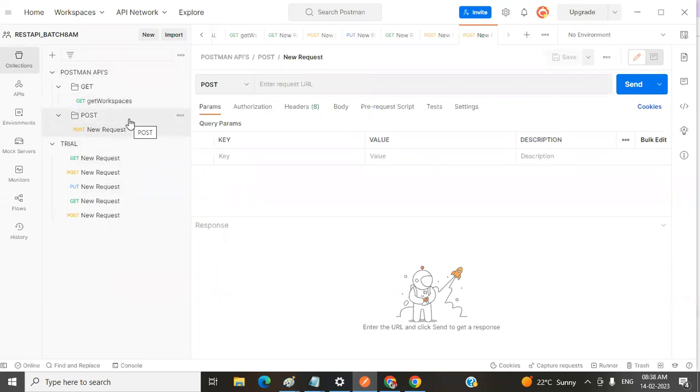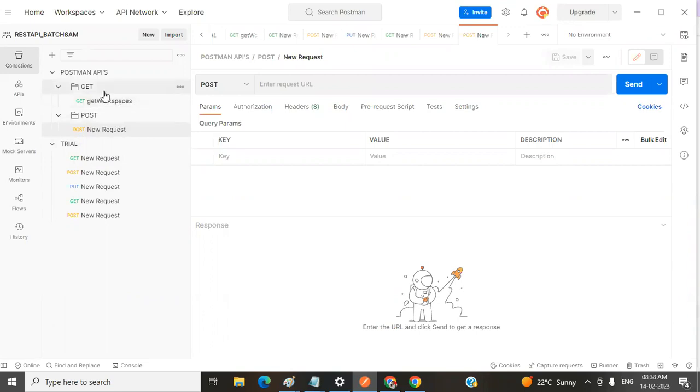If someone comes and asks, I want to know the results of all the GET requests, whether they are working fine or not, it is not possible to sit and search for the requests. We simply come to the GET folder, and we know that all the requests present inside the GET folder belong to GET only.